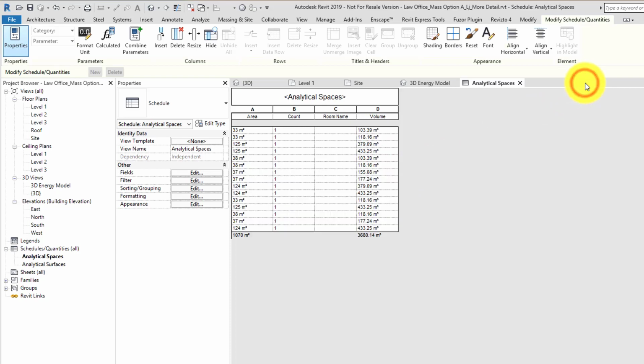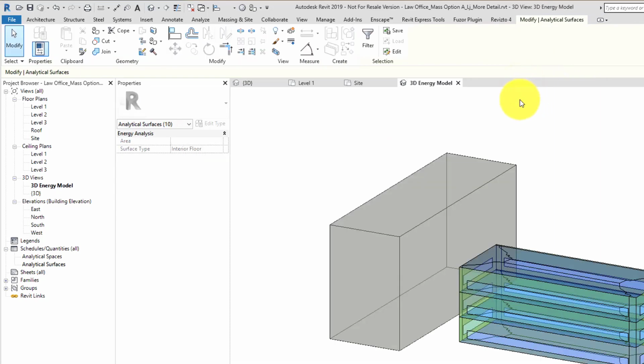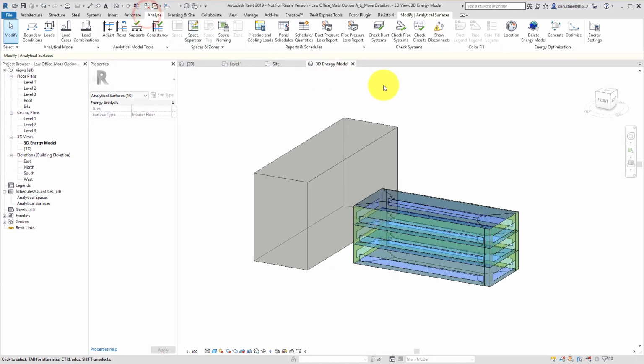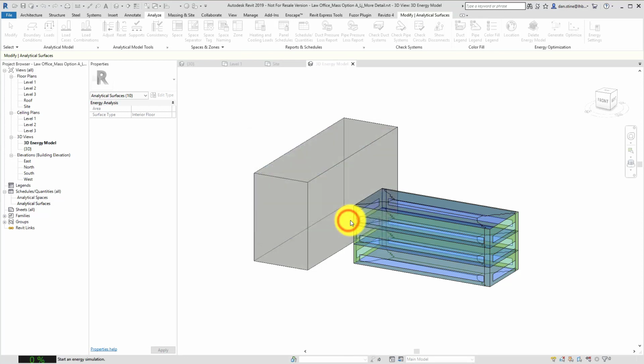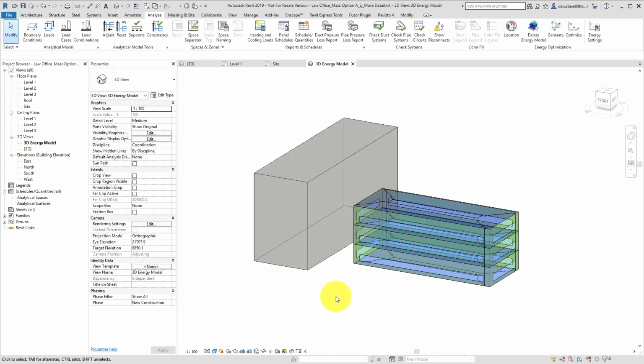When you create the energy model, Revit automatically creates these two schedules, analytical spaces and analytical surfaces, which allows us to do a little quality control check to make sure the quantities are looking correct.